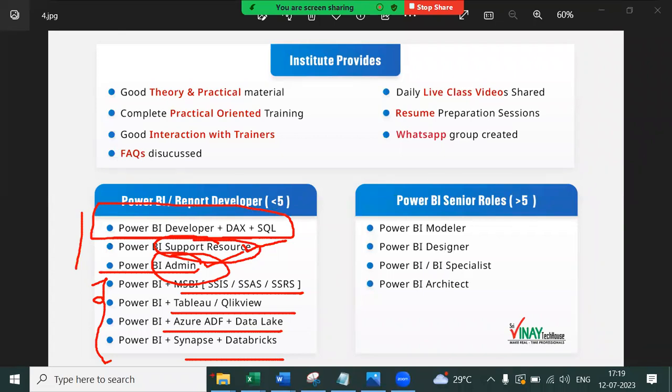Sir, I want to keep more than 5 years experience. In Power BI, not possible. And my training is not suitable because more modeling, more designing, more specialization, they will expect in Power BI, that you will get by working on 1 or 2 projects end to end. Without working on 1 or 2 projects end to end, you cannot try for these positions. By learning, you cannot try simply. Practical experience is required, real-time viewing is required. But for these, okay, you can try.